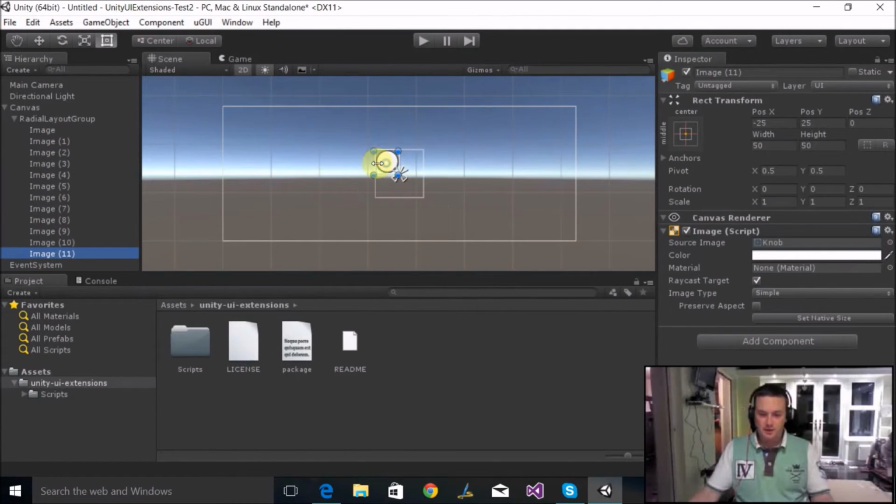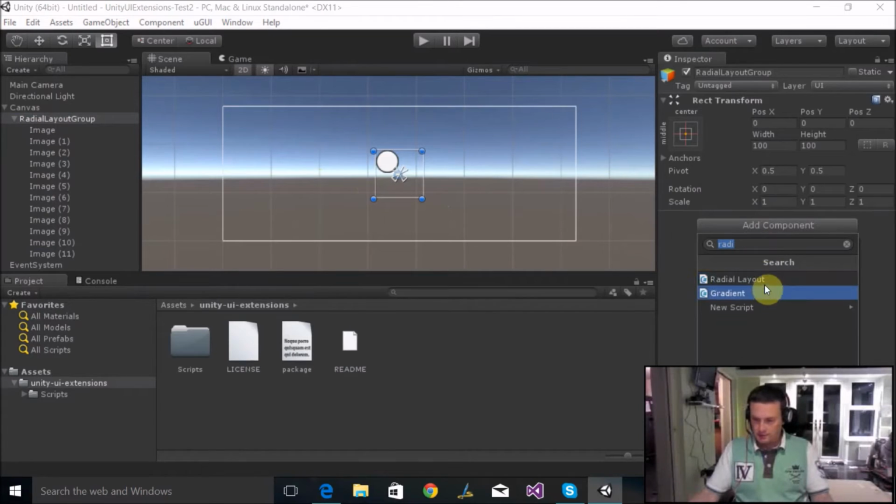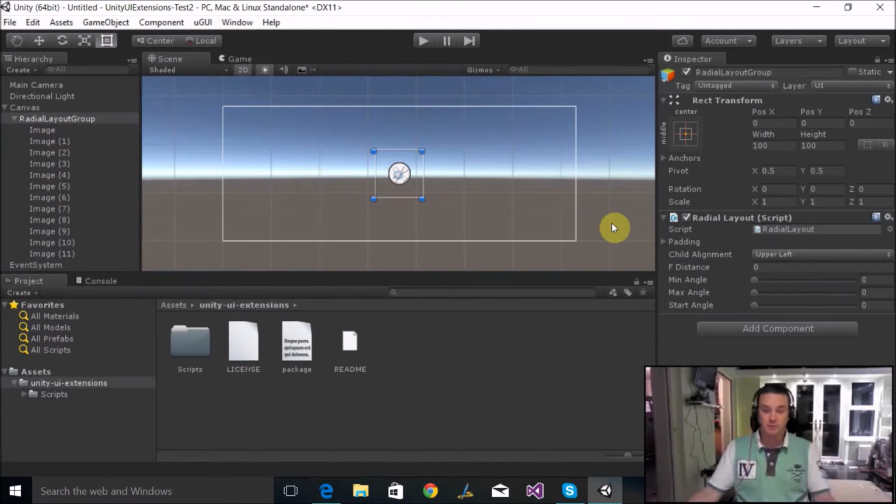So you can see at the moment that everything else is layered on its own, but like any other layout group, simply add the radial layout group to this, and we've got several options. Obviously at the moment it's aligned straight to the middle, because all elements are drawn in the middle. The way that we change this, we have this distance, which basically signifies the level of distance between the center and the control.